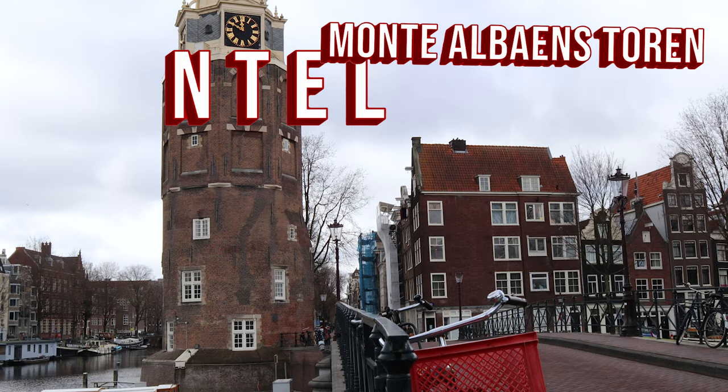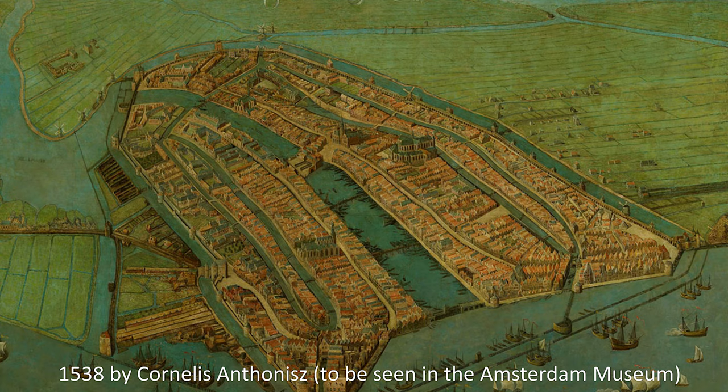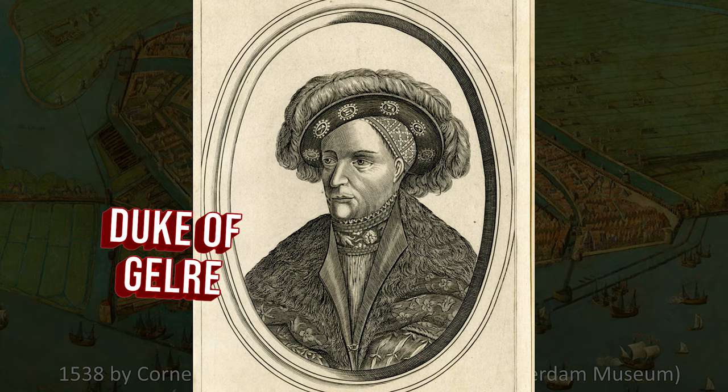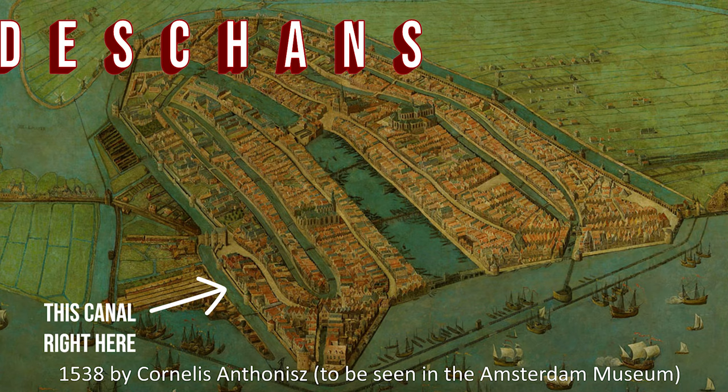This painting is the oldest still existing map of Amsterdam. You're looking at it upside down because in the olden times the north was drawn in the south. Back in 1512 this area, which is now known as the Neumarkt area, was attacked and plundered by troops of Charles II, the Duke of Gelre. The neighborhood was completely burned down. After this a new canal was dug between 1515 and 1518, which is now called the Oude Schans, for extra defense on the eastern side of the city.